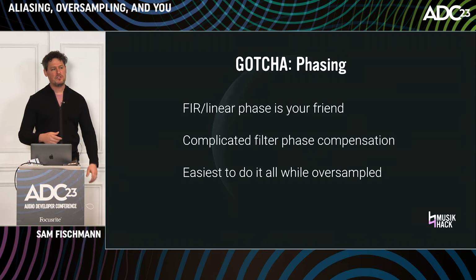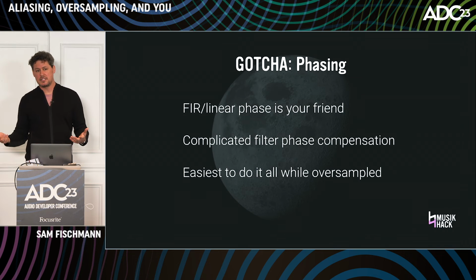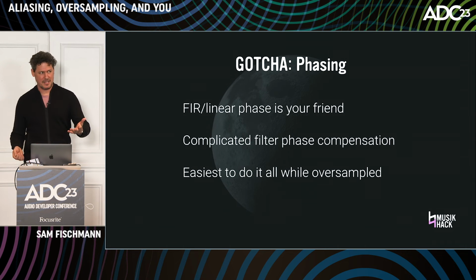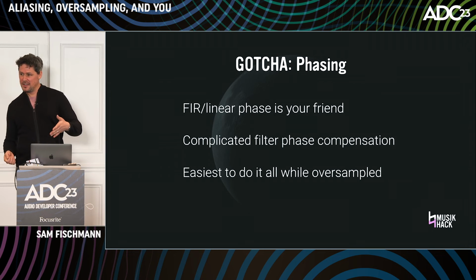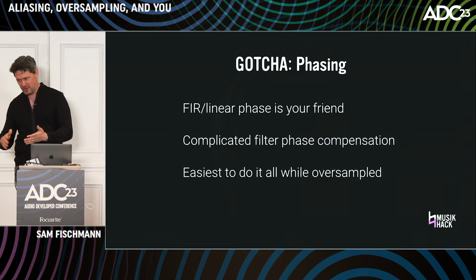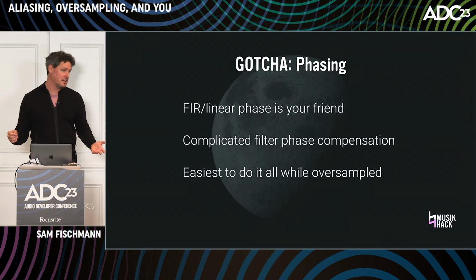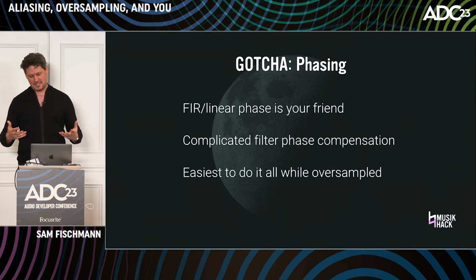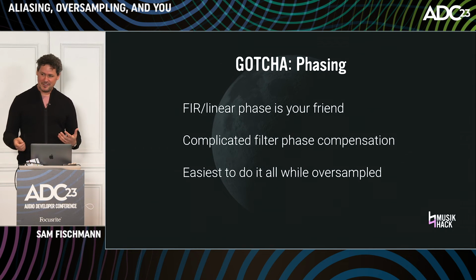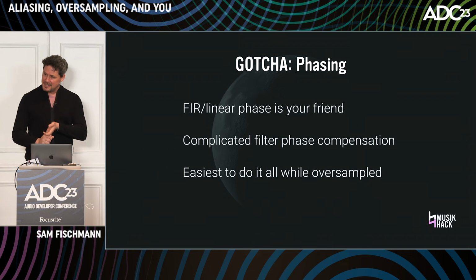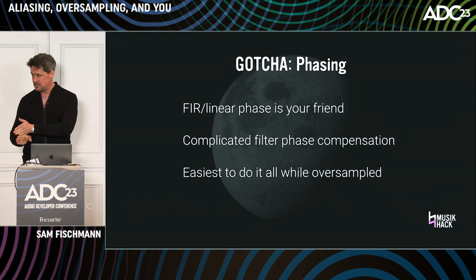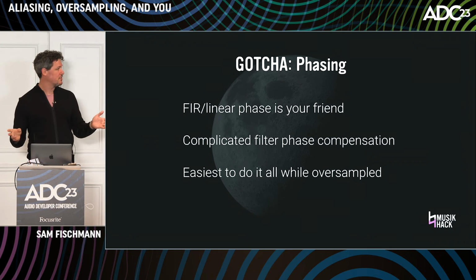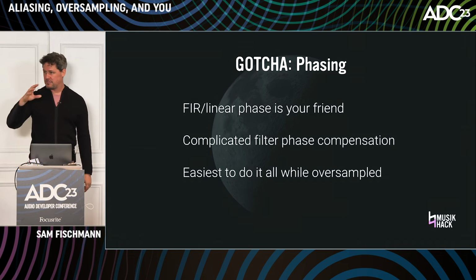There might be issues if you don't calculate your delay correctly, because how many samples are we delayed if we do oversampled processing at 4 times and we delay by 1? After we downsample again, we're a quarter sample off. That gets a little tricky, right? So you have to compensate for this. There are several tricks. You could intentionally add a delay line in your oversampled code so that it lines up on the integer line and it's easier to recombine the signals. But you gotta keep track of the parts of your code that do this.